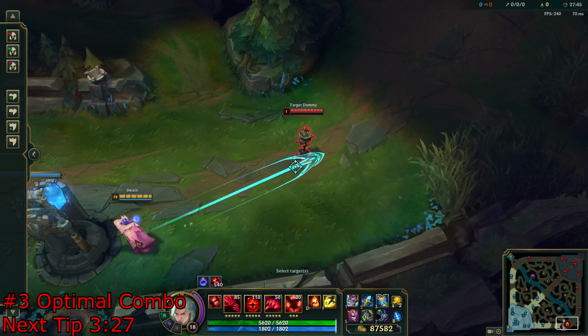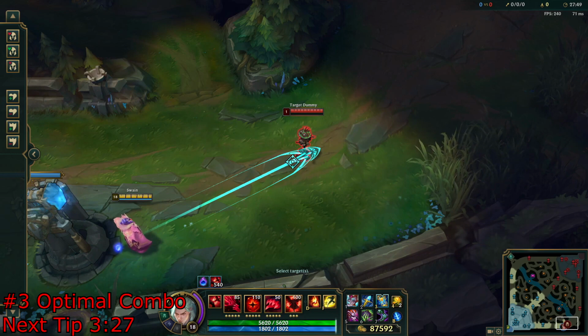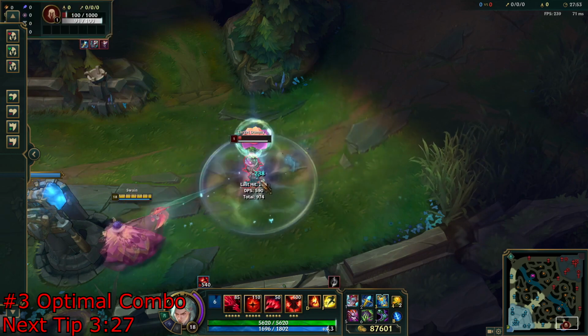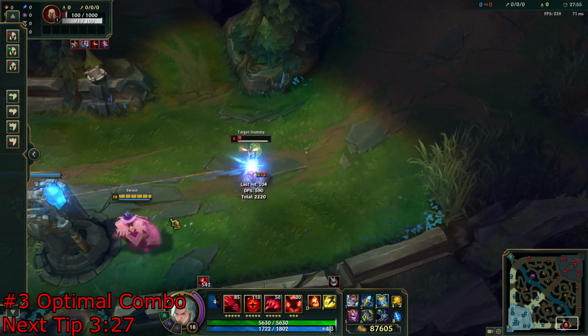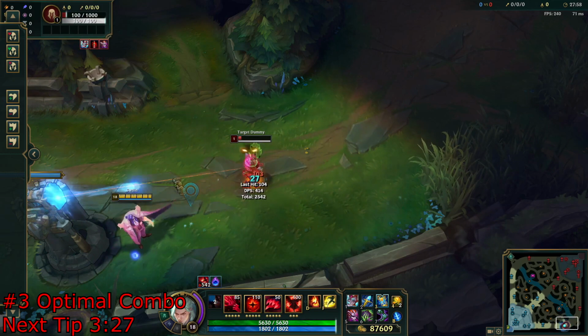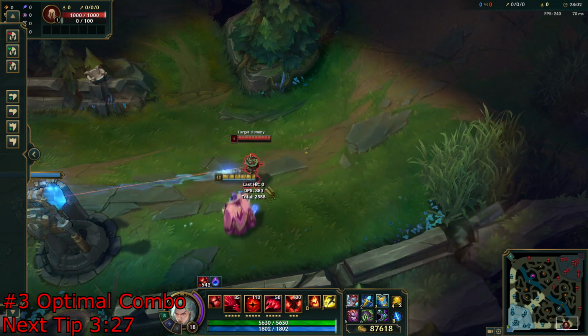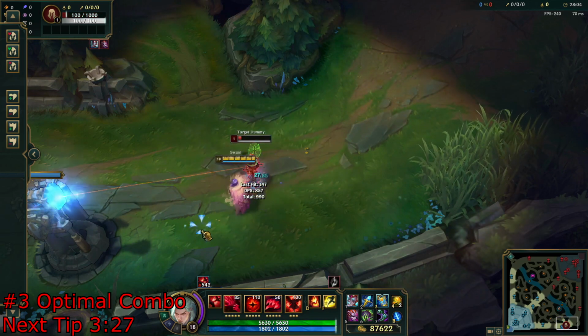So the combo is going to look something like this. You want to be in the optimum range to land the most E's about right here. We're going to throw out the E. We're going to wait a little bit when it's rooted, throw out your W, and then pull them into the W. And then obviously we can be walking a little bit closer in that combo to land a really close up Q. If you did not know, when you are closer to the target, you are going to be hitting them with a lot more bolts.